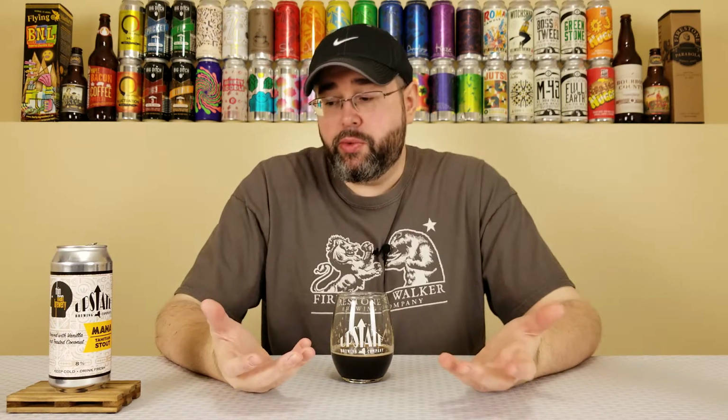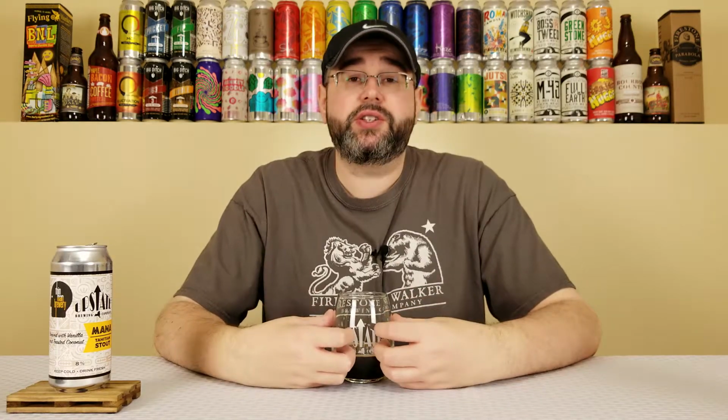I don't want to say I'm disappointed in this beer because I didn't have expectations coming into this one. I didn't think it was going to be amazing. I didn't think it was going to be bad. I just didn't really know. It's like, oh, here comes a vanilla and toasted coconut Imperial Stout from two breweries that I enjoy. We'll see what we got going on. What is here is a very nice Imperial Stout. For me, though, it's lacking in vanilla. It's lacking in toasted coconut.